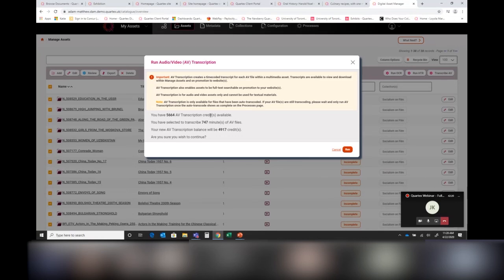And for HTR and OCR, a credit equals a single page of content. So for the purposes of this example, it will tell you how many credits you have available, how many of those credits you're about to use, and what your balance is, so that you can then choose to run this process if you'd like to.